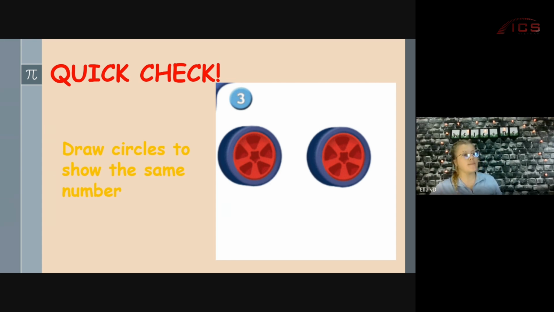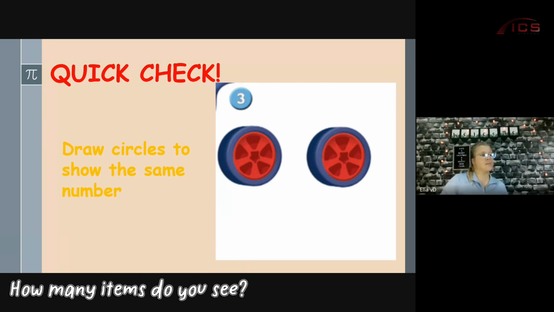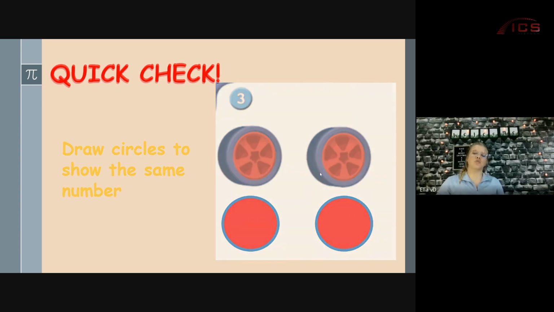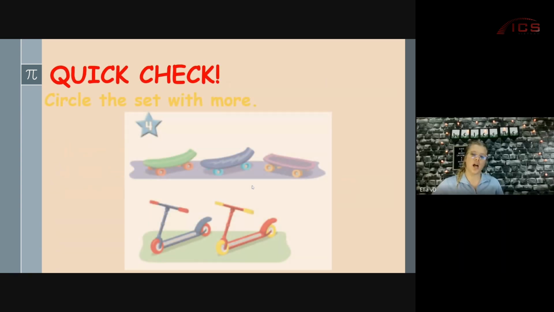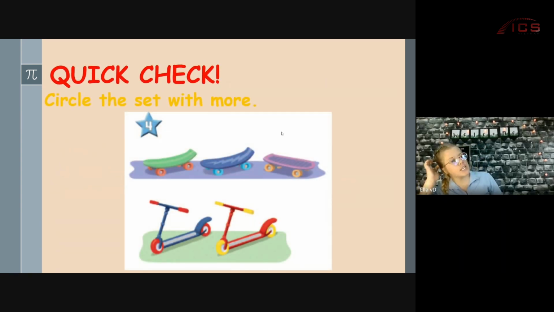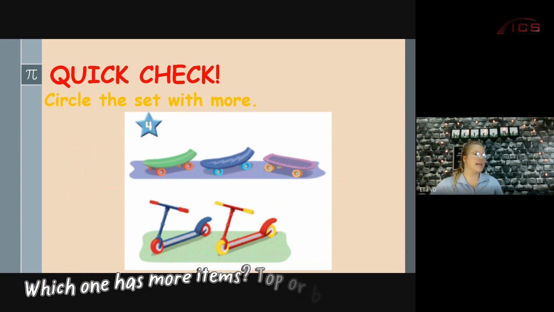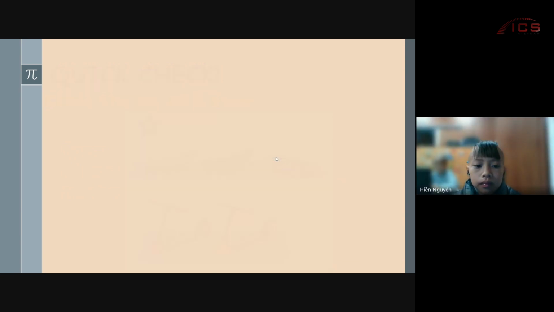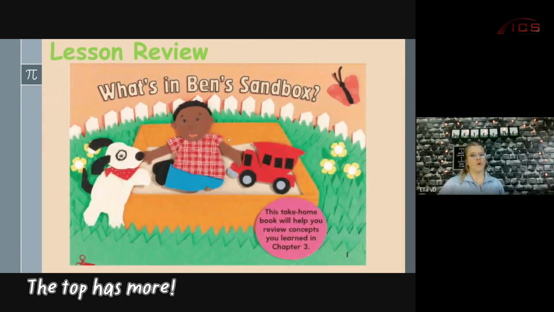So how many items did we have? 2 items. So that means we have to draw 2 circles. Good job. Now we need to circle the set that has more objects. Let's see which one has more items, top or bottom? Top. Good job. The top has more.